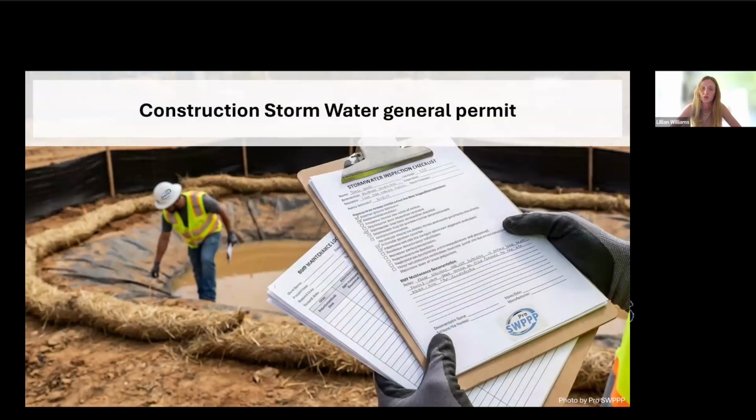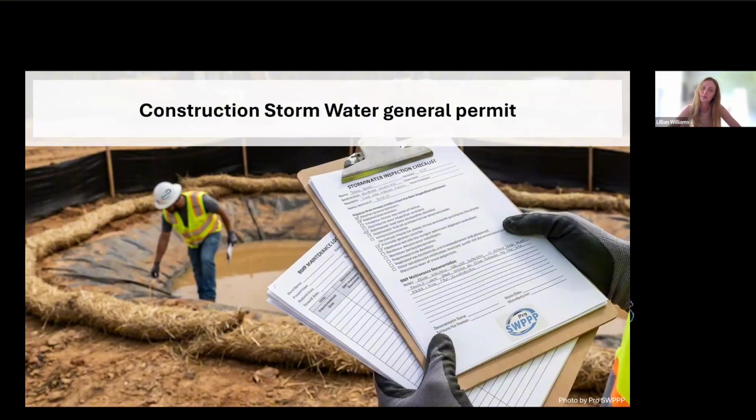So what are some ways that we try to mitigate this? First is through the Construction Stormwater General Permit. This permit is specific to Nebraska. You might have also heard of the CGP. That's the same type of permit. This one is just specific to Nebraska since that's who funded our research, and that's the region that we focused on. They have a Department of Environment and Energy that issues these permits before any land disturbance. So you can think of this permit as your legal ticket to discharge stormwater. Without it, you're breaking the law and you can be fined or shut down.